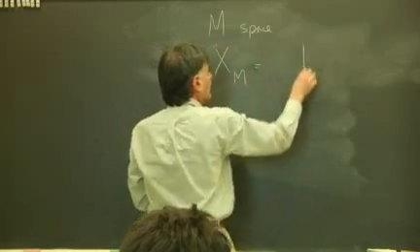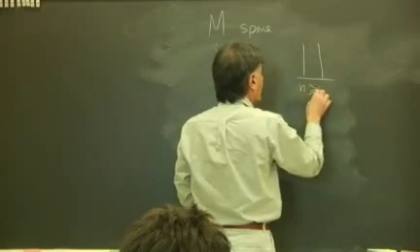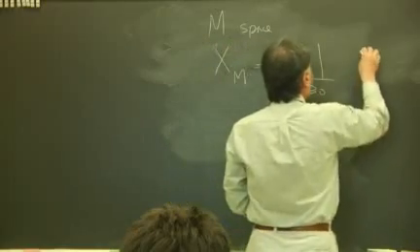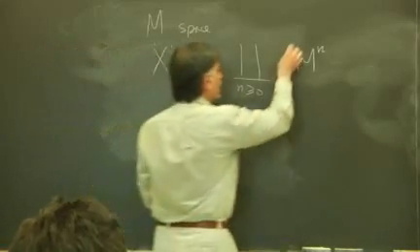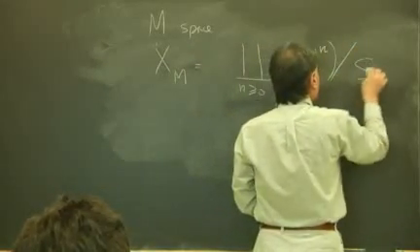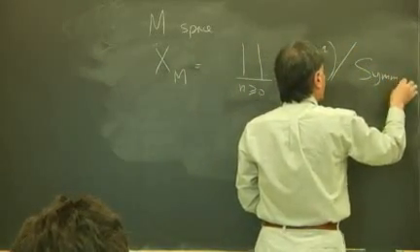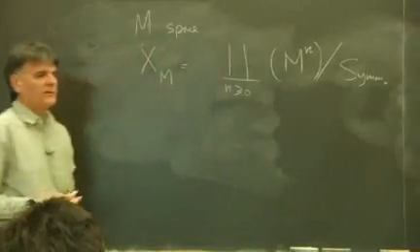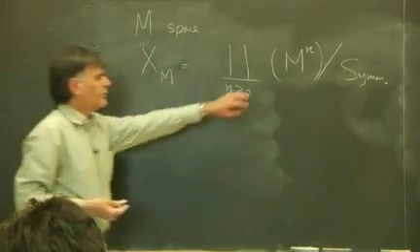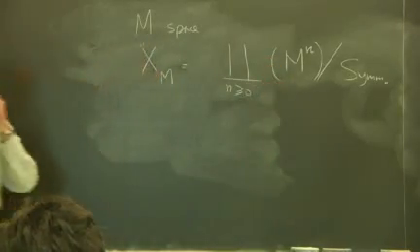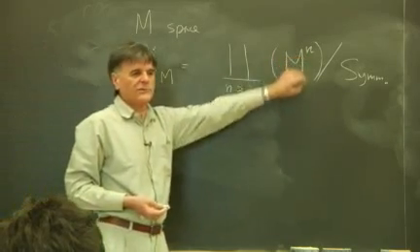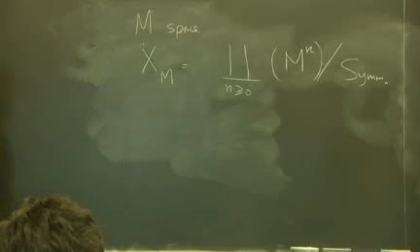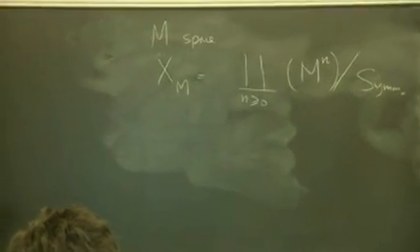X_M would be a disjoint union, for every number of particles, of the configurations with n particles, and we want them to be identical, so we'll divide by the symmetric group on n letters permuting the particles. Now, this isn't quite a manifold, but I'm talking on a level of vagueness, so we'll overlook that for a moment. So this is the particle description of some species of identical particles sitting in there.